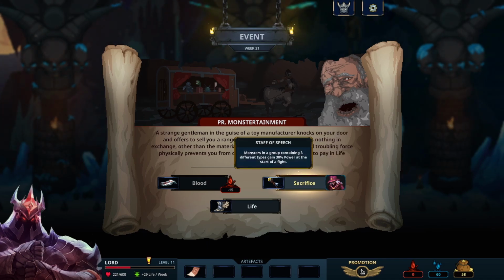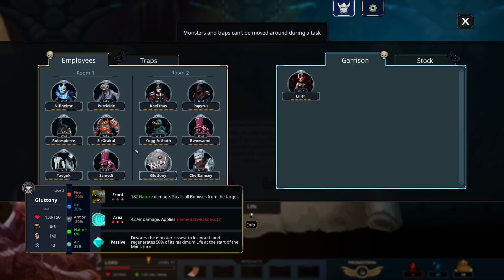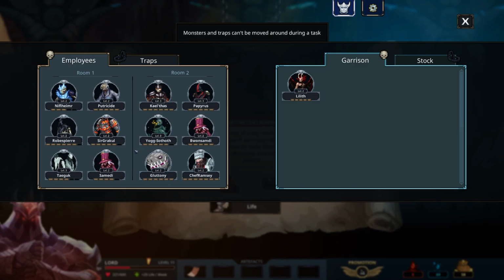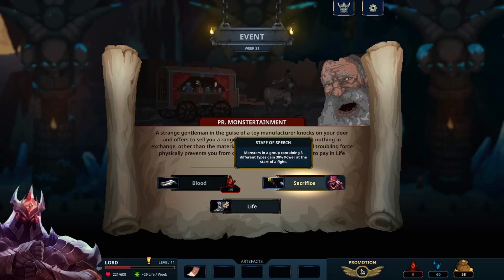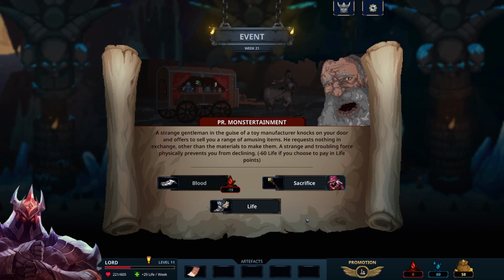Which one is this? Bwansamdi? I totally wouldn't rename Samedi into Bwansamdi. Totally wouldn't do that. Nope. Staff of Speech is plus 30% power, and I'm kind of into it. Otherwise, we have to take the Winged Boots, which will be life, 60 life. Life that is valuable to me.